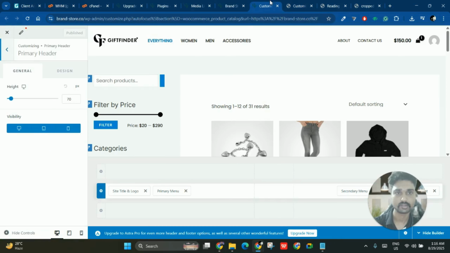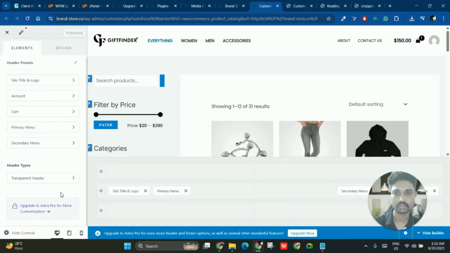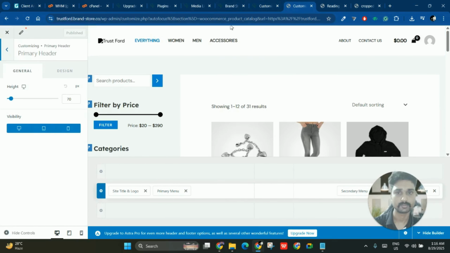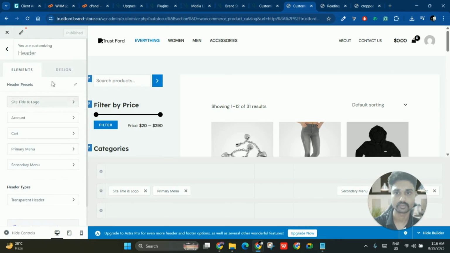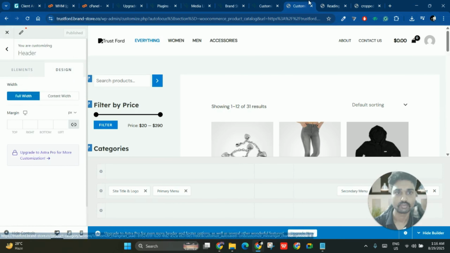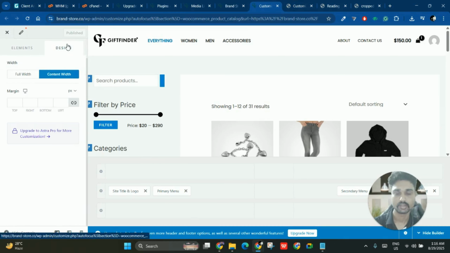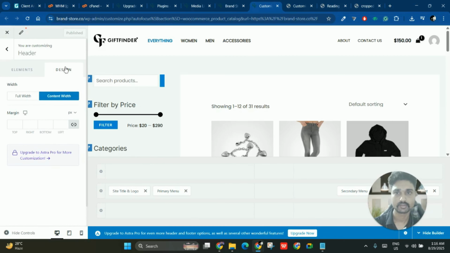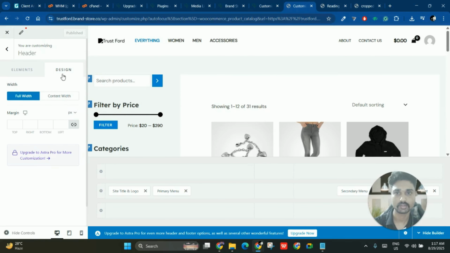It is 70, 70, 70, the same. But this is not mainly my issue. My main issue is the other thing. Design. Full width, container width, design. So this is content width on the main domain, and the subdomain is full width. I gave it content width. Now I click publish.